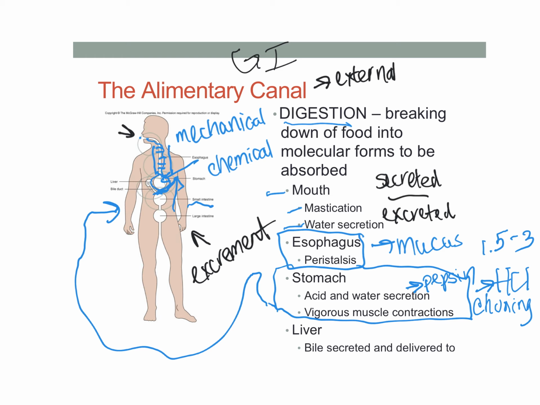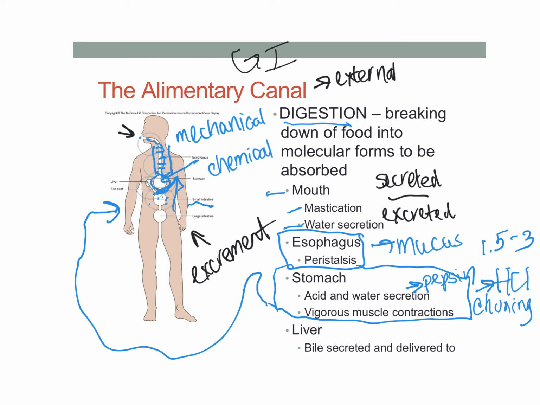So, as we'll see in a little bit, when the liver makes bile, the bile is delivered into the small intestine. So if somebody says they threw up bile, it's usually not the case. If somebody is vomiting up bile, that means something's really physiologically wrong to allow the movement of bile upwards in a system that's not designed to promote backflow. So once something's in the small intestine, it should remain there.